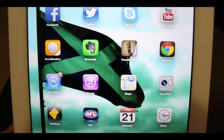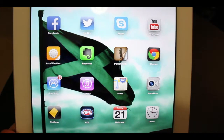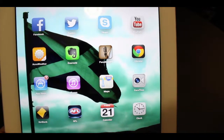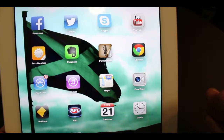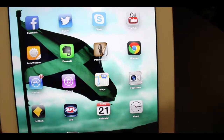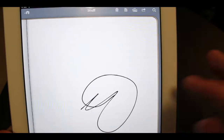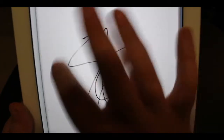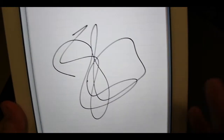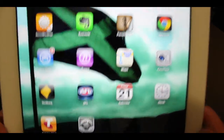Next is Evernote and Penultimate. The reason I'm putting these two together is because they're very similar, but Evernote is more like Dropbox — you can use it between devices and it has a typing feature. Penultimate is more like scribbling, random sort of stuff, and you can change the colors of the pen.